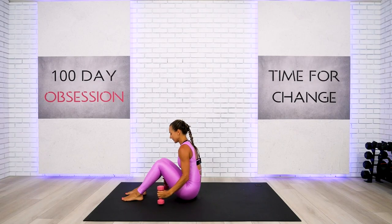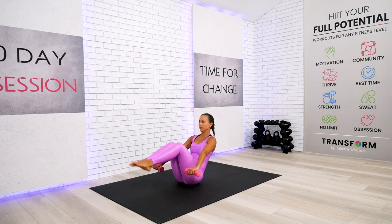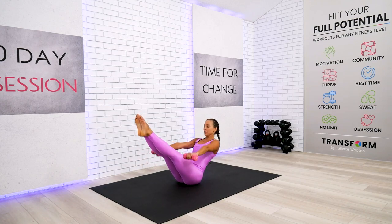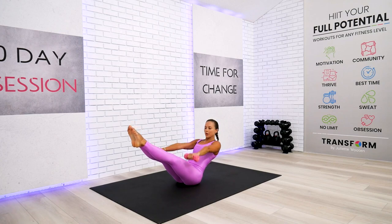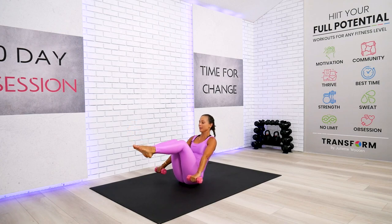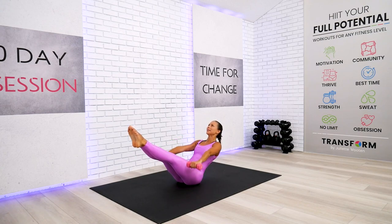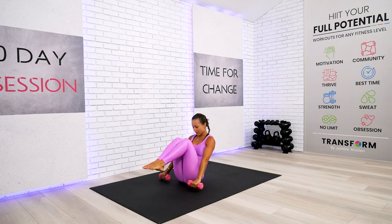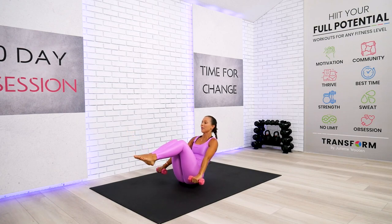Our next exercise is seated — either bent knees or extended legs with me if you're ready. We do three pumps and one crunch. We start with extended: one, two, three, four — crunching really good through the lower abs. Take it back — scoop the belly in. One, two, three — scoop the belly in, knees towards the chest. Again — one, two, three, all the way. We're going to finish it together — raise the arms. One, two, three, all the way — we're halfway through. Only four to go.